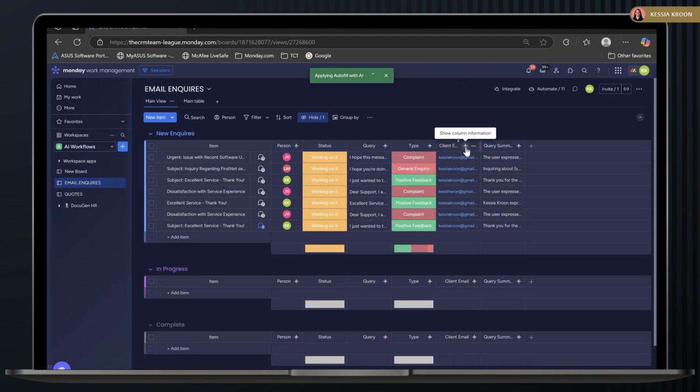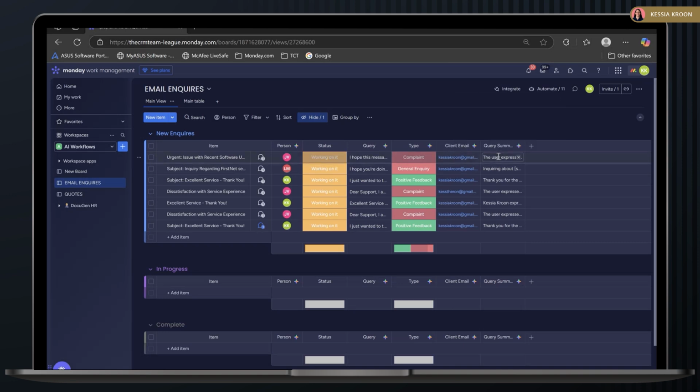Then we've just got another extraction, just extracting the email. So if the client or the potential client needs to be sent back an email, a resolution, or need to reach out to start the sales process, you do have a record of who that email came from. And then the last column over here is just a summary feature.